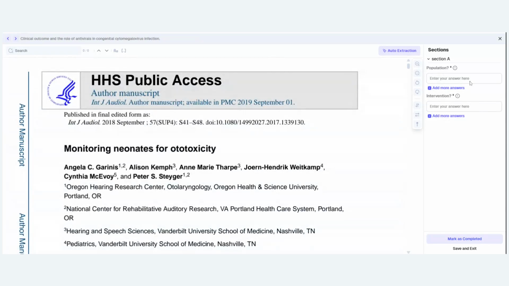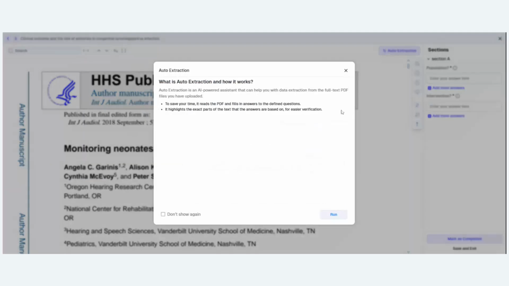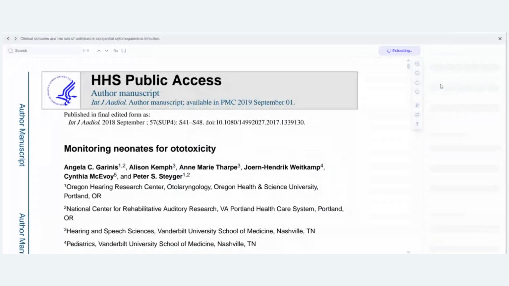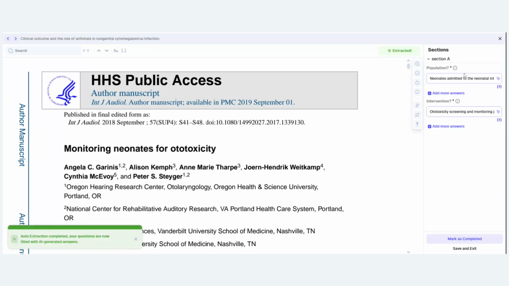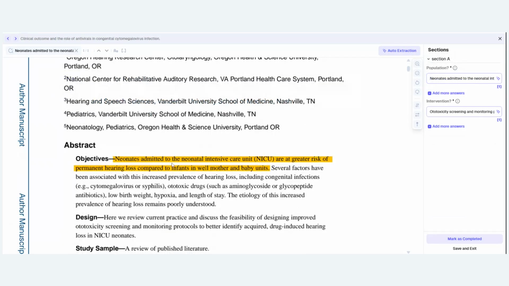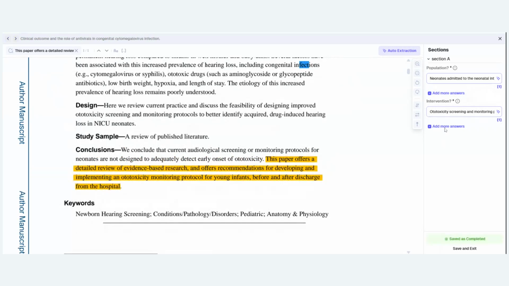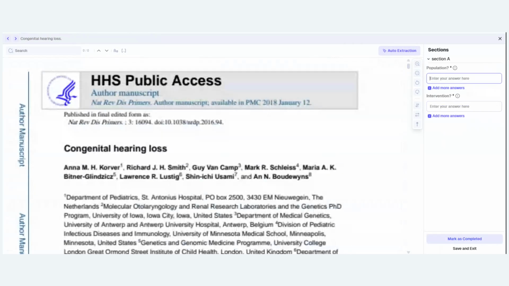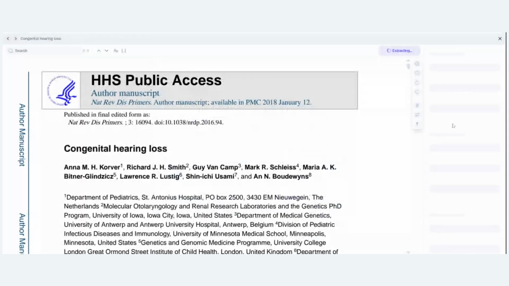And of course, soon you will be able to use auto extraction, which is available with a paid plan. For now, it's available only for enterprise users, as we are still rolling it out to all users; it still needs time as we are still developing and testing it out. You can see auto extraction will provide you with the answers, and it will reference these answers from where it was able to obtain them, as you can see, from the full text PDF file. Additionally, if, for example, let's auto extract. Excuse me.